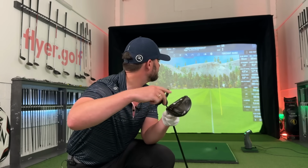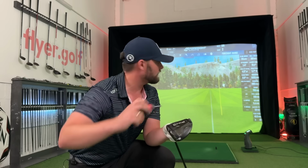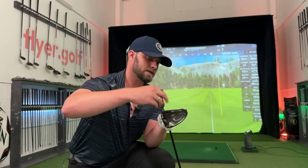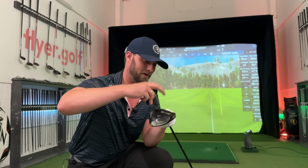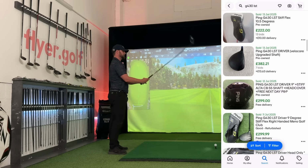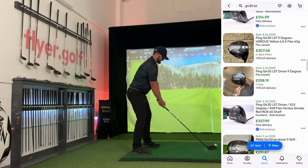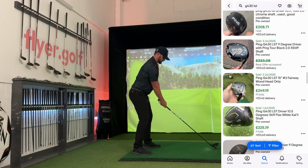And as I can see there, very good numbers of what I'm expecting in terms of efficiency, 1.47, 2,500 spin, 13 launch. However, if you had the option to have those kind of numbers, you're a Ping staff player, but you're tired of hearing a frying pan being hit every time that you're on the tee box, well, then you would, wouldn't you? You'd change to something that sounds better, potentially feels better. Sound and feel go hand in hand. It's going to give you the same numbers as the G425, in my opinion, and hopefully what I'm about to prove and show you right now. But that carbon looks great, and it certainly sounds a lot better.